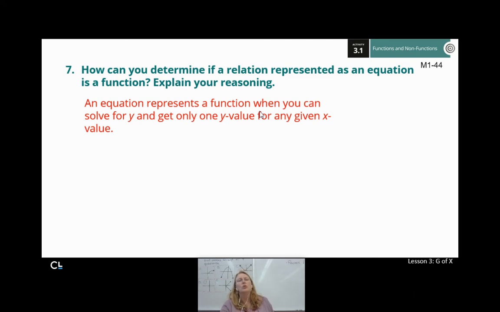I think the general rule to follow for this one, and it's not always, but most of the time it'll work for you guys, is if you can get it to look like y equals something, there's a pretty good chance that you're dealing with a function. That will not always be the case, although I think for us it's mostly going to be because we're only in Integrated Math 1 after all. Higher levels, you have to worry about that a little more. But again, the big idea is I should be able to plug in x and only get one answer for y. That's the idea.